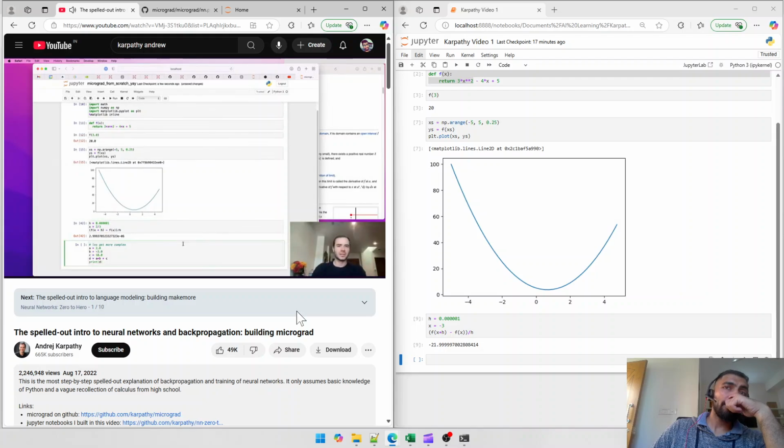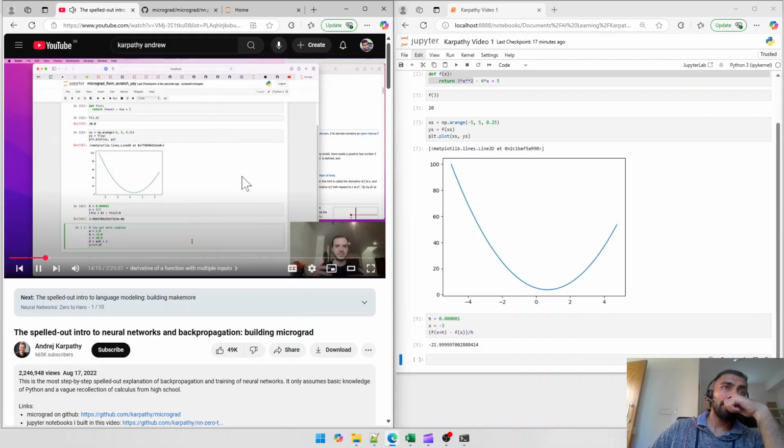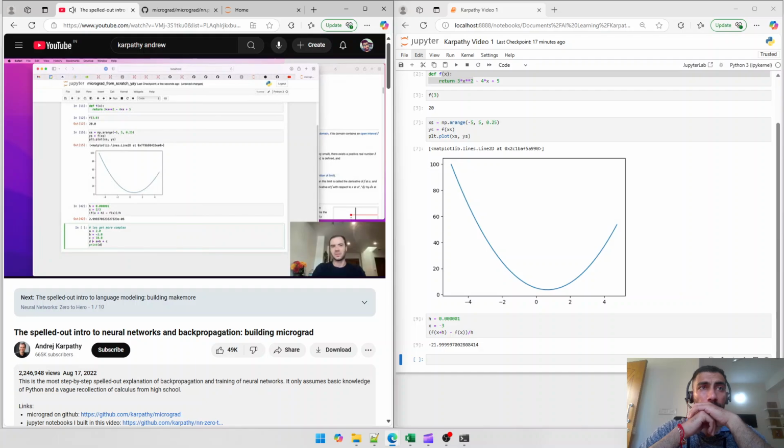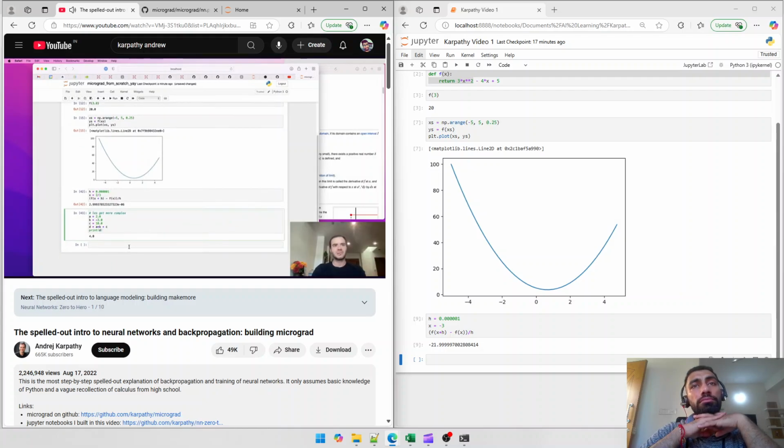Okay, now let's look at a bit more complex case. So we're going to start complexifying a bit. So now we have a function here with output variable d that is a function of three scalar inputs, a, b, and c. So a, b, and c are some specific values, three inputs into our expression graph, and a single output d. And so if we just print d, we get 4. And now what I'd like to do is I'd like to again look at the derivatives of d with respect to a, b, and c, and think through, again, just the intuition of what this derivative is telling us.